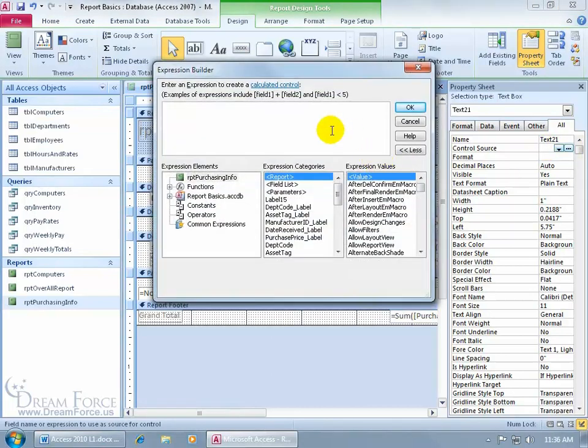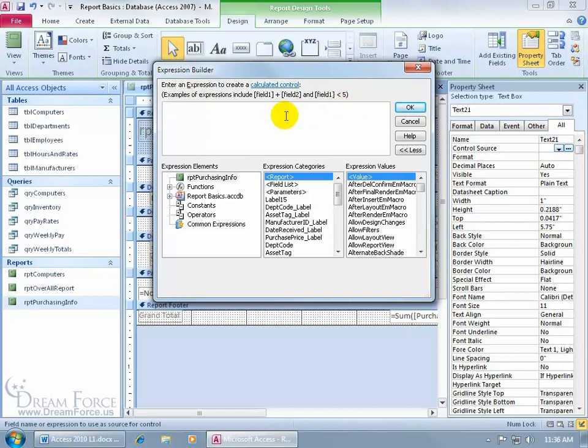Now the builder is helpful for neophyte Access programmers so they can get an idea of how to build an expression, because it gives you an example here that says, hey, if you want to build an expression, do it this way. Have the name of your field within square brackets, to add it to another field or multiply it, subtract it, whatever. Again, it's just an example here, and then how to build it. In any case, once you learn the layout of the expression, you can very quickly type it in. You probably wouldn't use this builder anymore.